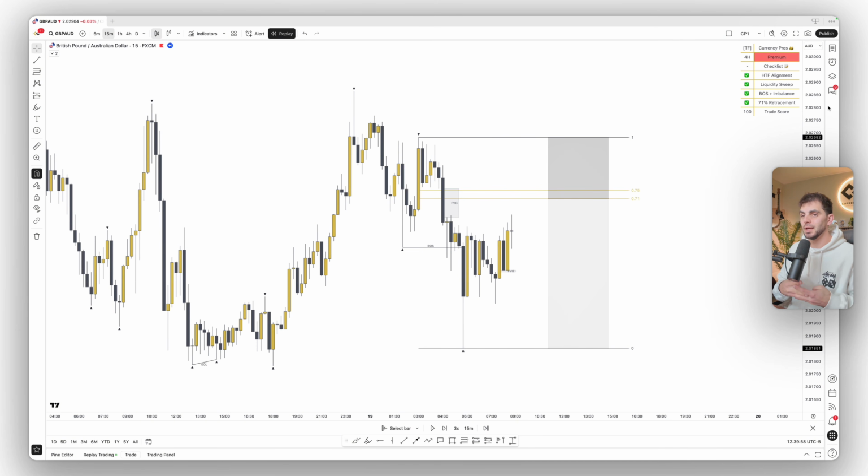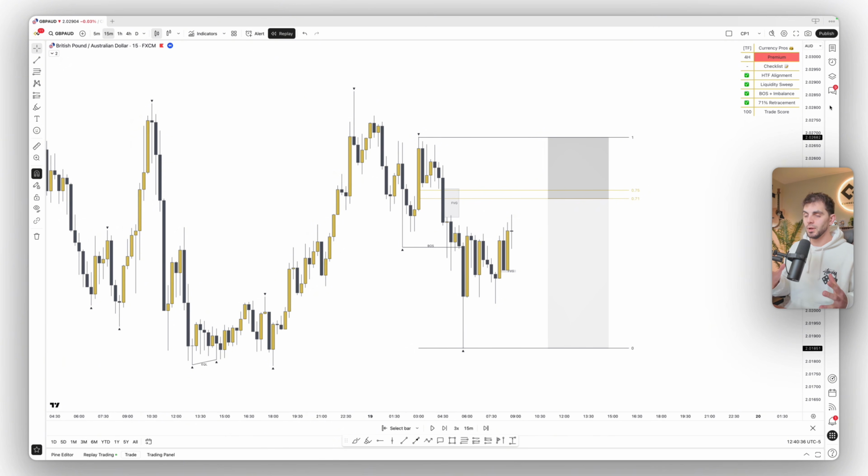Those need to work together in congruence. If we just blindly take trades on the 15-minute time frame, oftentimes we're going to be going against the overall trend, and we obviously don't want that. If we can align our 15-minute trade bias to a higher time frame bias, which is the overarching trend, then more times than not, we'll be on the right side of the market, and it'll prevent a lot of unnecessary losses. So the premise of higher time frame alignment is premium and discount.